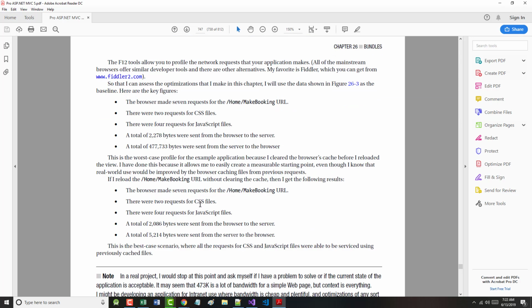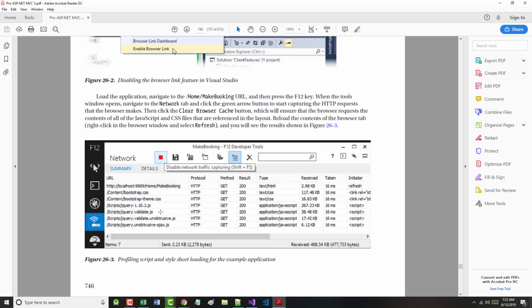All right, the F12 tools, as mentioned on page 747, allow you to profile the network requests the application makes, so I can assess the optimizations made in this chapter. We will use the data shown in the figure right here, 26.3, as a baseline.